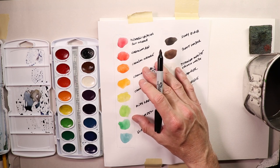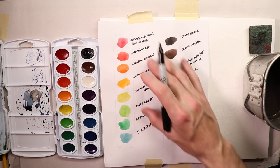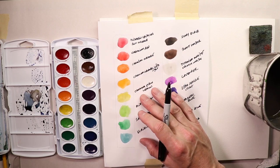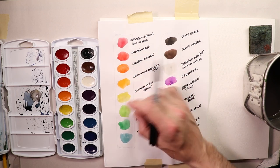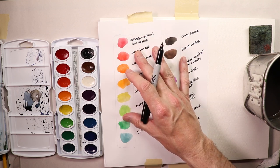So if you're studying my videos, you're always going to be using the same colors. You'll be getting used to all the colors and memorizing them. And it's a lot easier than trying to figure out what color I'm using, or if I change my palette, which I don't do. I keep the colors the same. I might add a new color once in a while and try it out, but I'll always keep my basic palette the same all the time.